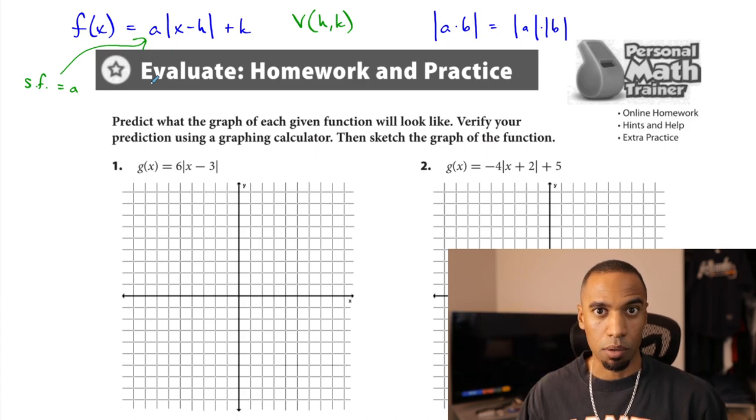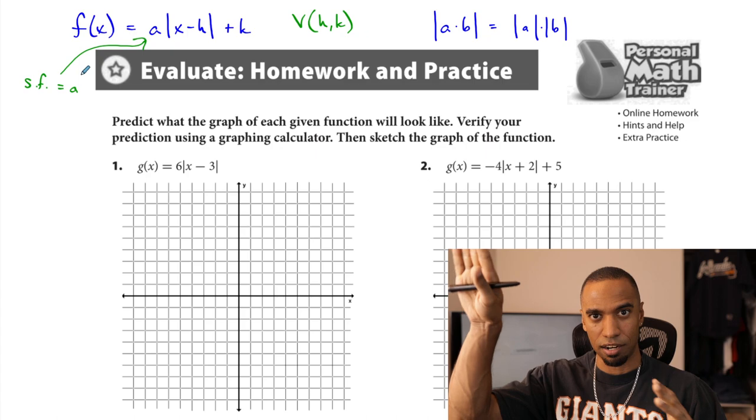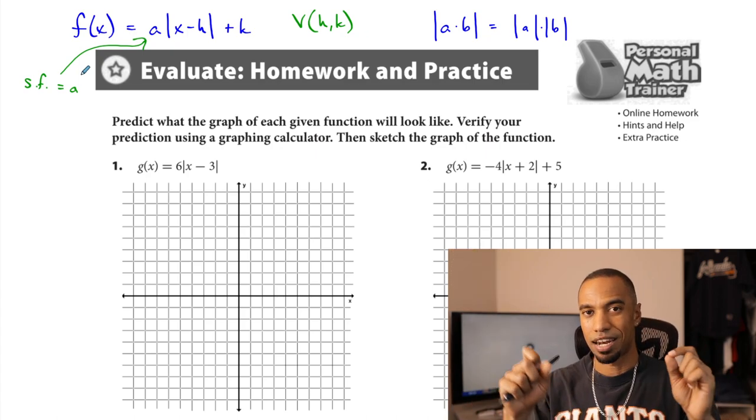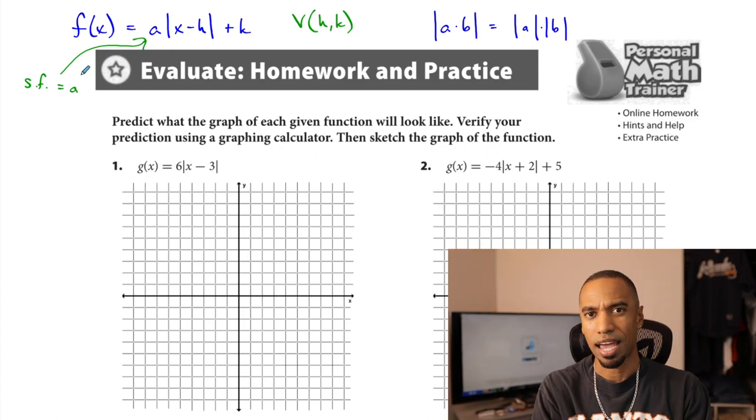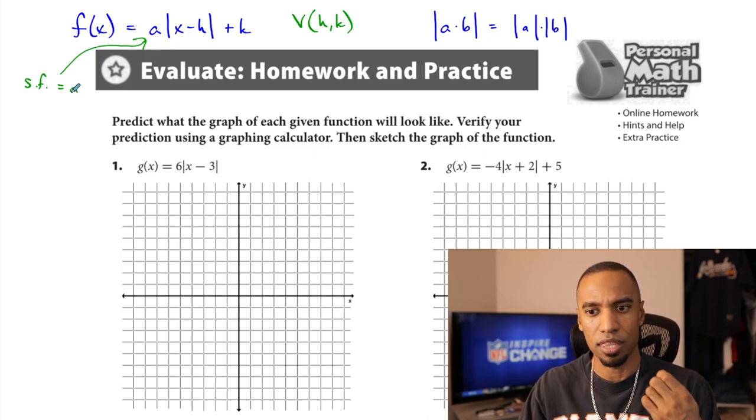Some rise over some run. Whatever that value is, written as a fraction or otherwise, can be represented as a slope. The difference is that your graph is V-shaped instead of straight and going all the way through, so at some point it takes that bend and slopes off in the other direction. As long as you know a little bit about slope, this should make some sense.